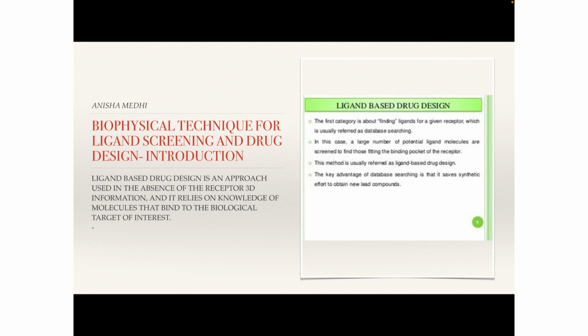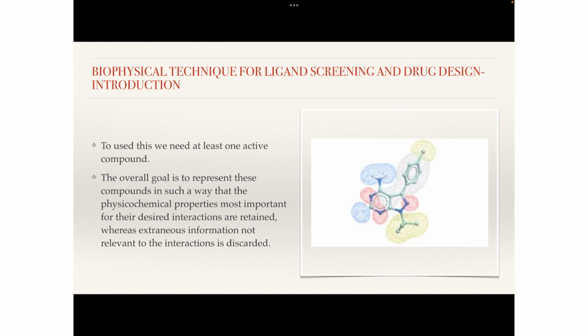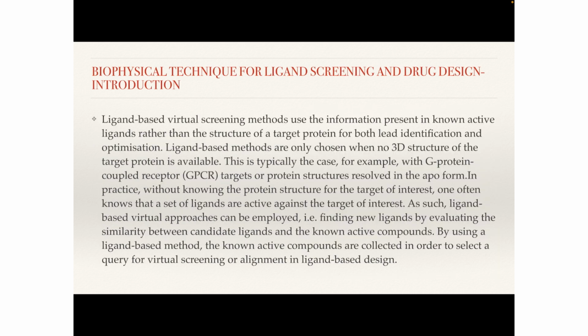Ligand-based drug design is an approach used in the absence of receptor 3D information, and it relies on knowledge of molecules that bind to the biological target of interest. To use this, we need at least one active compound. The overall goal is to represent these compounds in such a way that the physicochemical properties most important for their desired interactions are retained, whereas extraneous information not relevant to the interaction is discarded.